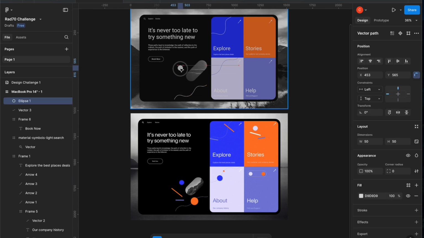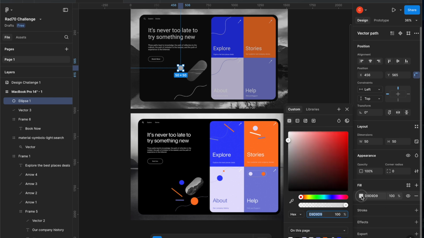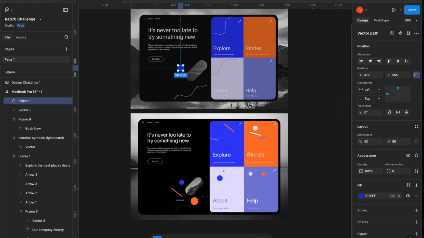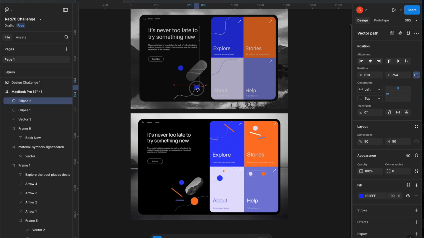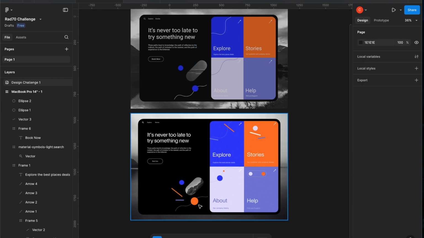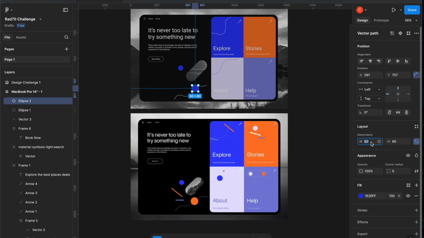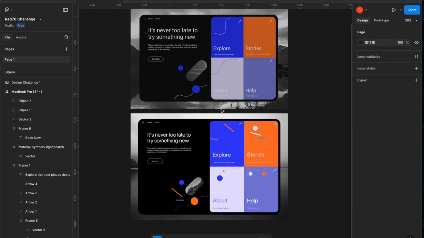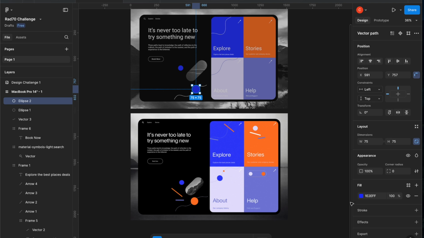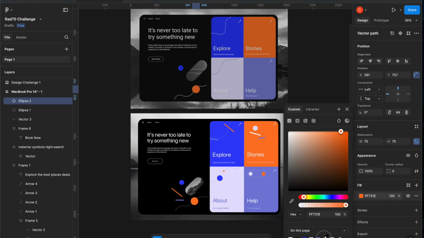So that one's going above here, and it's going to be our blue. And I'm actually just going to duplicate this one circle over and over and adjust the size. I want to lock my aspect ratio, and I'm going to take this one to like 60, because he's not much bigger. He's bigger than that, though. We'll do 75. That looks about right. And he is our orange.